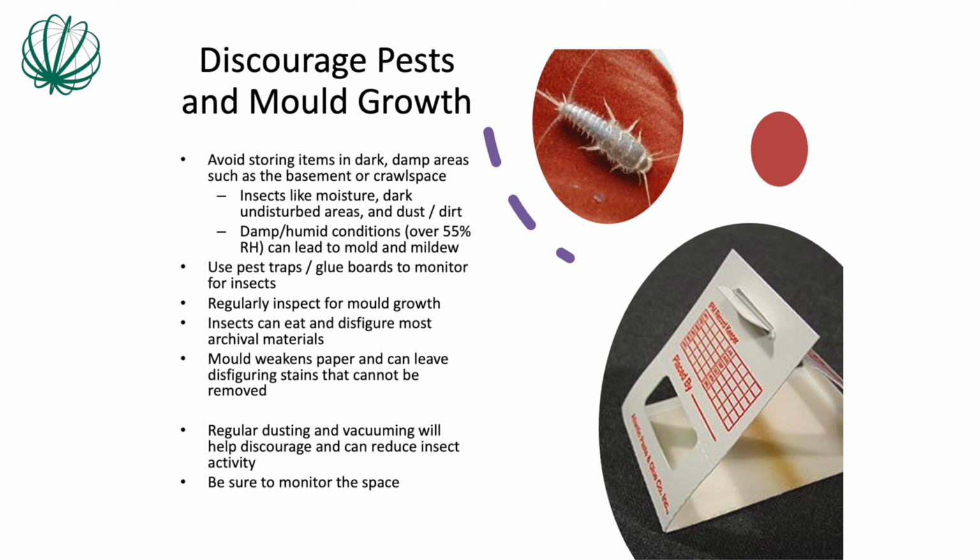Well, wood and furniture, if you think about it, a book, the paper's made from a tree, it's kind of like a loosely, not very dense tree. Because a lot of paper's made out of trees, the wood borers will go in there, and they will eat that. And then there are dermestids, things like carpet beetle, the larvae from the carpet beetle, that will eat our natural specimens and some of our textiles.